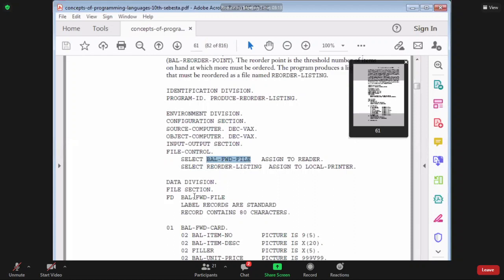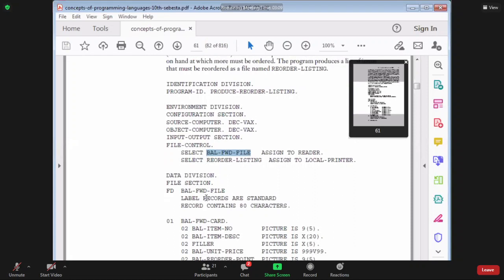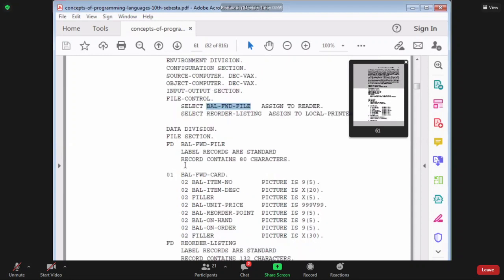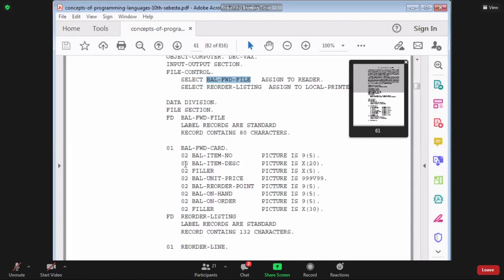So FD BAL-FWD-FILE, label records are standard, record contains 80 characters. Right. So the record has a size. The numbering is compulsory, and the shifting right is also compulsory.